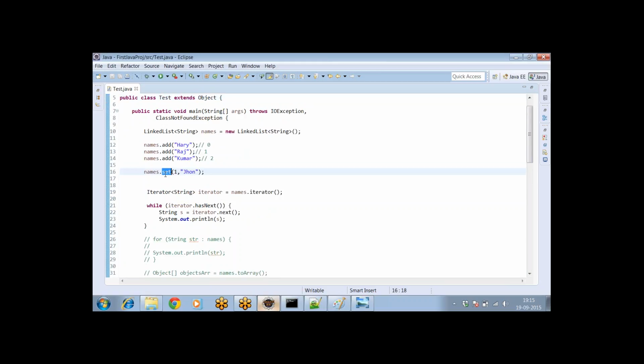I'll use the add method this time. Again, I'm trying to add an element at index 1. To that add method, the first parameter you're passing is that index, and the second parameter is the element itself.